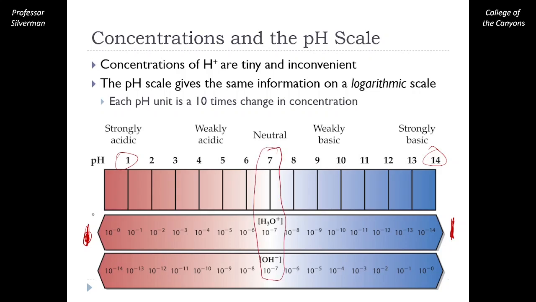The neutral situation is when you have equal amounts of H plus and OH minus. This corresponds to exactly a pH of 7. When you increase the amount of H plus that you have, you are going to decrease the amount of OH minus that you have. That was that seesaw idea we had in our last slide. And as you get more acidic, the pH is going to get lower.